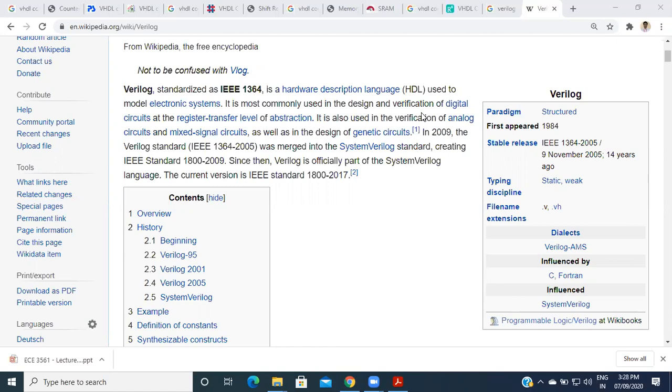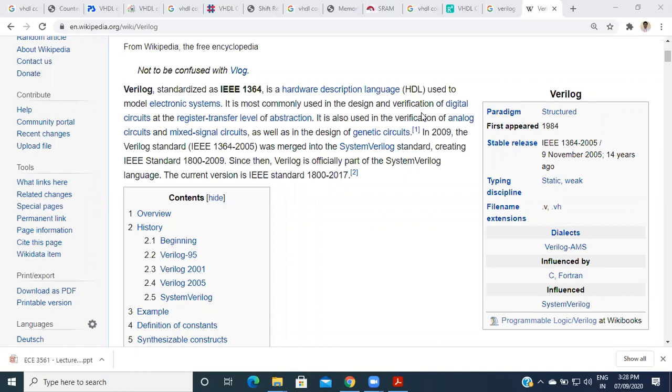Register transfer means we are breaking the circuit into the register level, or here the RTL level of abstraction. It is also used in the verification of analog circuits and mixed-signal circuits.